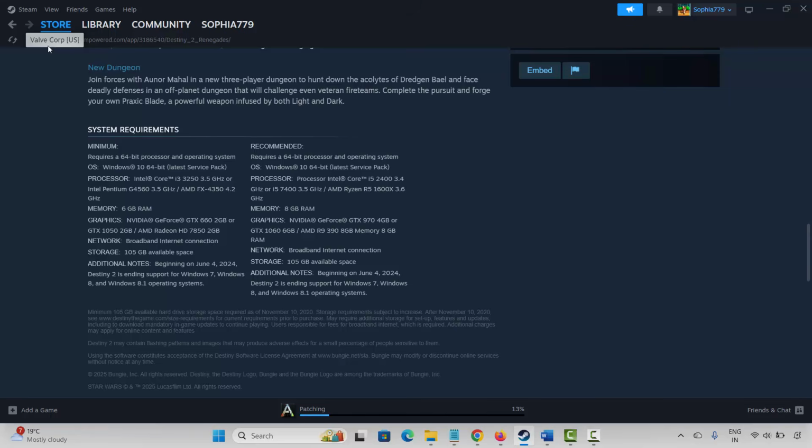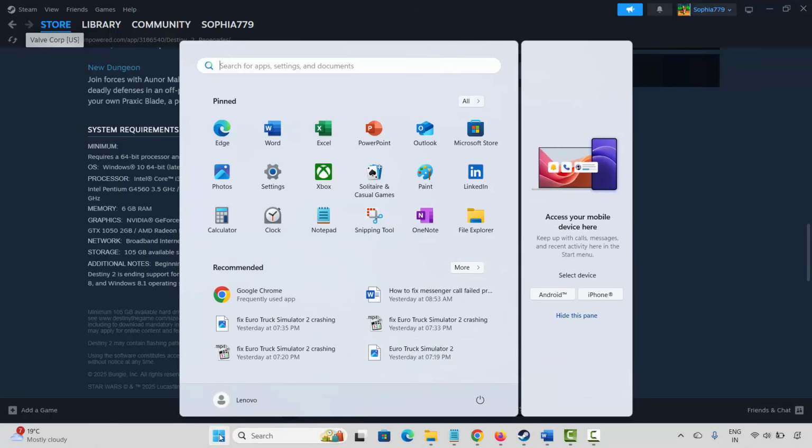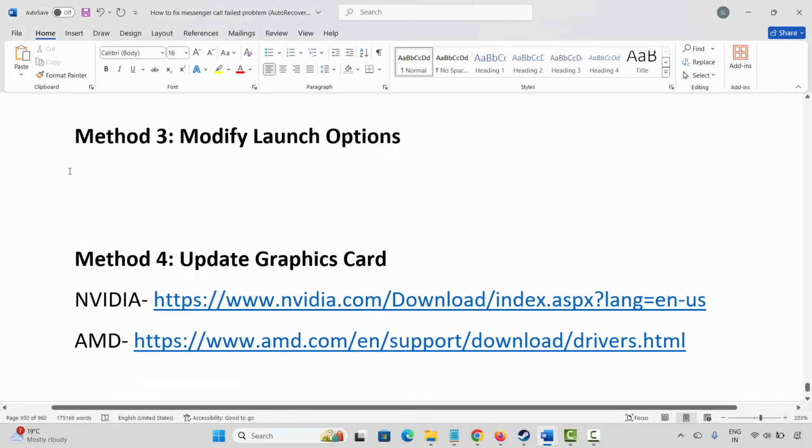So Steam users, click on Steam option over here. Now click on exit, and after that click on the Windows icon and then click on power, then select restart. So this will restart your PC as well as Steam. Now after that, check if you can play the game. If not, then next method is to modify launch options.